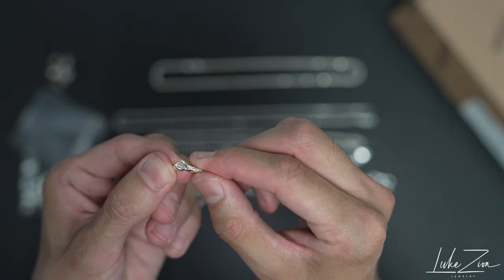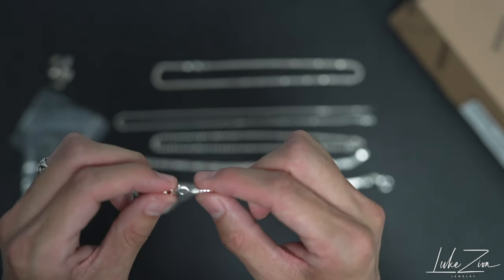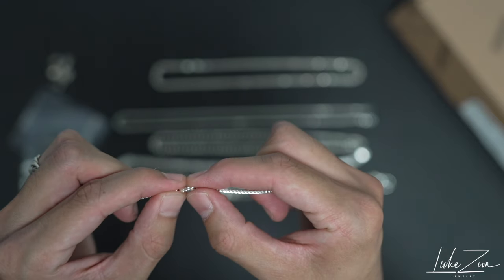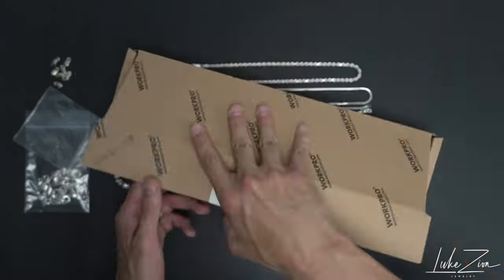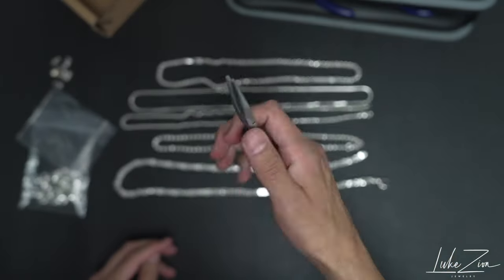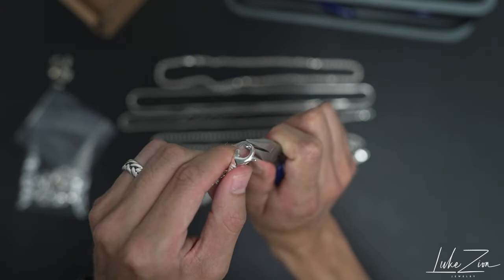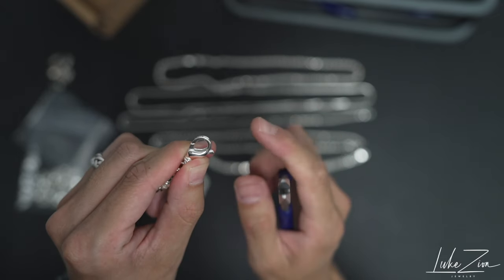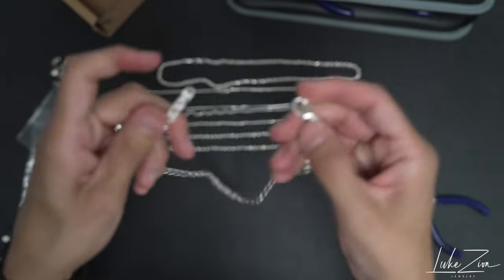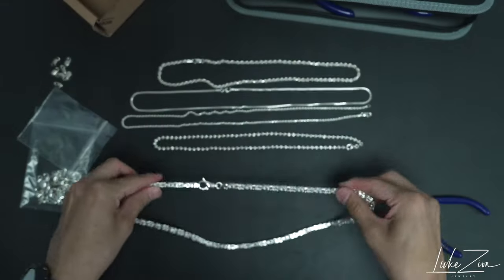So what you need to do here is very, very simple. There's a few ways. I bought some pliers on Amazon that you can pick up for yourself. Another method you can use is just regular pressure against the wall or your fingers. Let's go ahead and dive right into it. We're going to use this one here. Basically what you're going to do is lock it on here and push forward — and there you go, it's closed. Now let's test it. It closes completely. It won't fall off. So that's one.